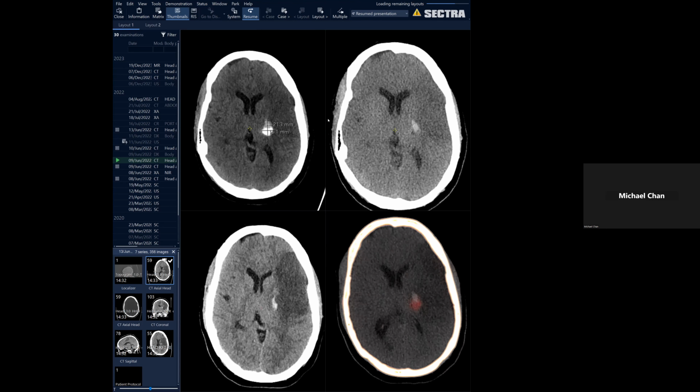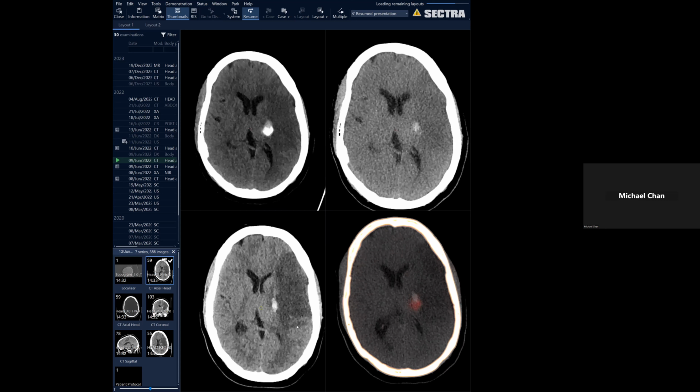So when we look at our virtual non-contrast map, we can see that the majority of this hyperdense focus along the posterior aspect actually subtracts out on our virtual non-contrast, and we can see that it's red or orange on our iodine maps. So we can be pretty confident that most of that part of the back is contrast staining. However, in this case, we also see hyperdensity that persists on the virtual non-contrast map, and we know that there is also an element of hemorrhagic conversion.